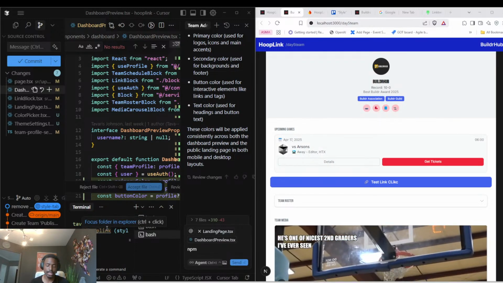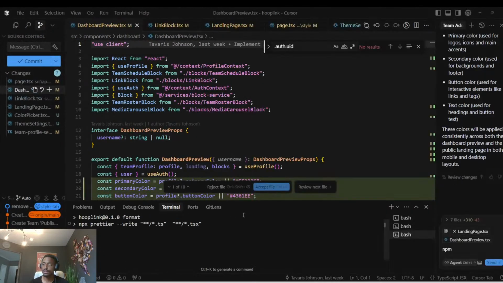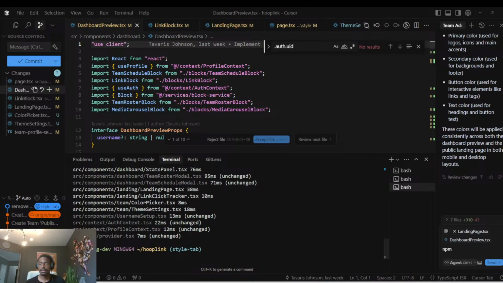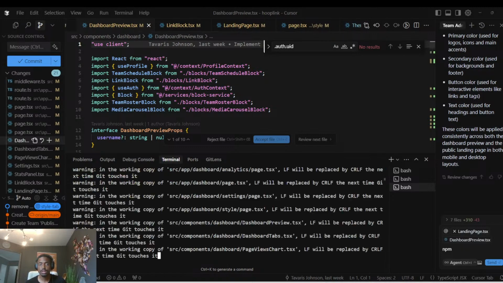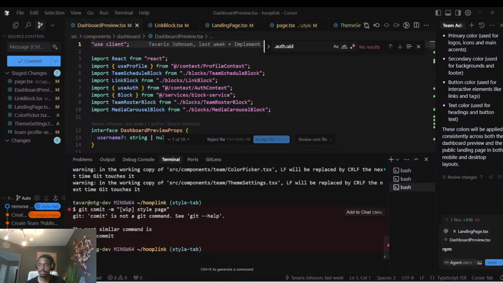So let's go ahead and commit these changes so we can set a checkpoint. We're gonna save this stuff real quick. So we're gonna say git commit, work in progress, style page, spell commit.